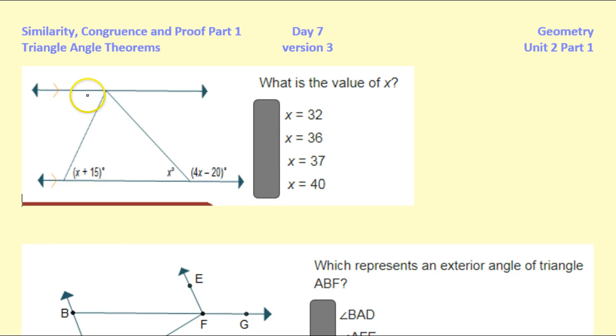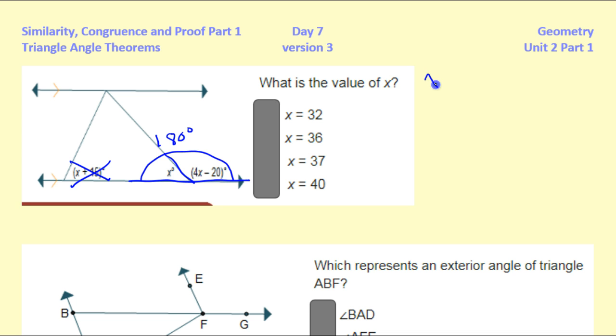In this video, we will solve a variety of problems dealing with triangle angle theorems. So, for this first problem, I don't think we even need this part over here. All we need is the fact that these two angles, see how they form a straight line or a semicircle? That tells us that they have to add up to 180 degrees once you put them together.